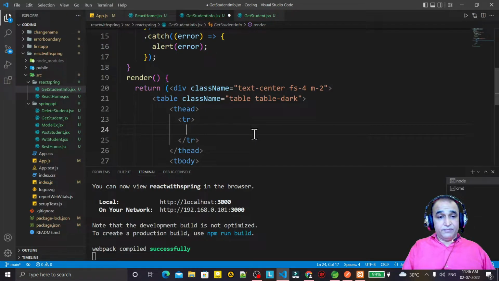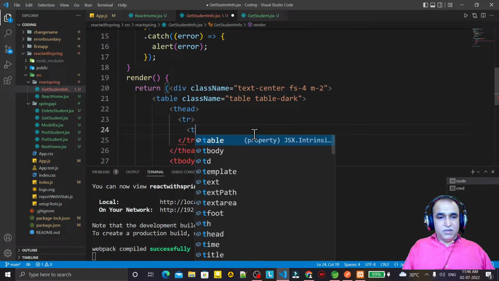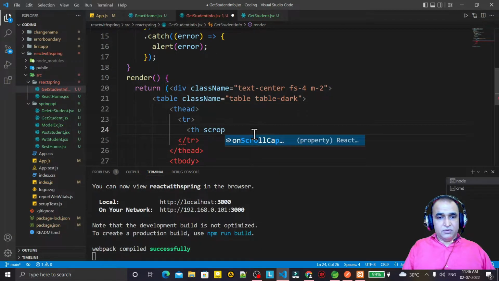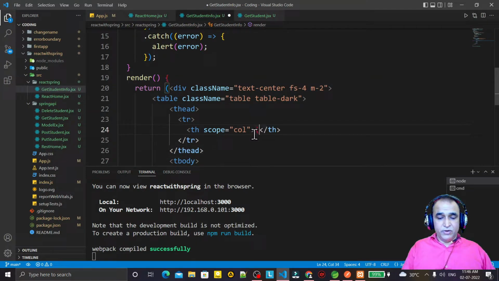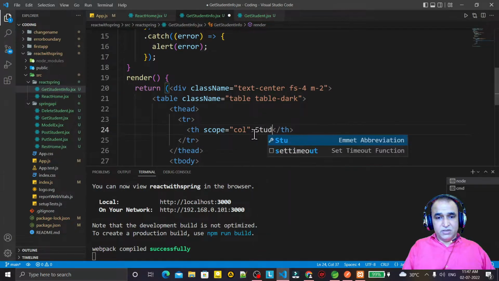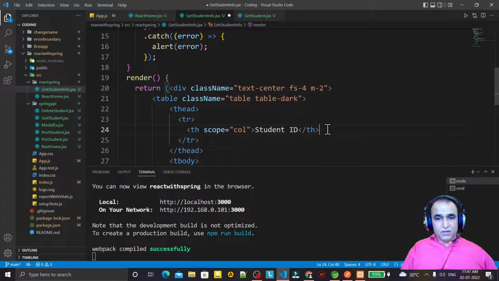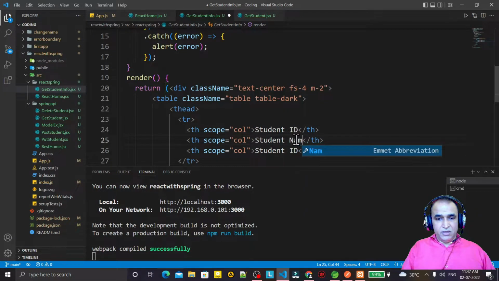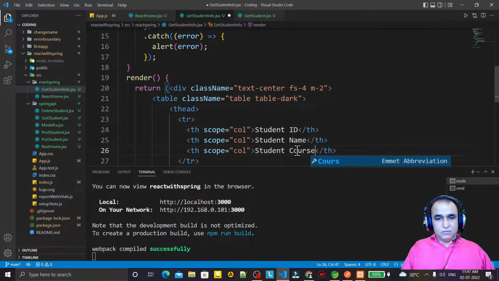Then we have th, and here we have scope of col like this, and in this th we are going to display information. I say student id like this. So I copy this and I need to display 3 columns: student id, student name, and then student course.